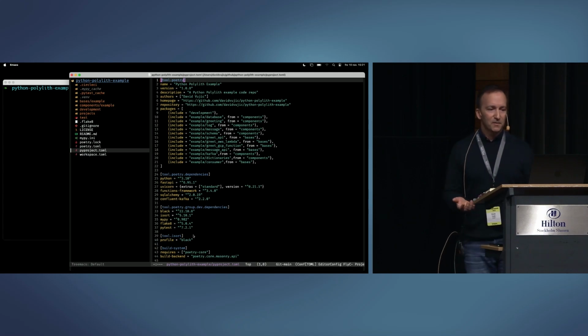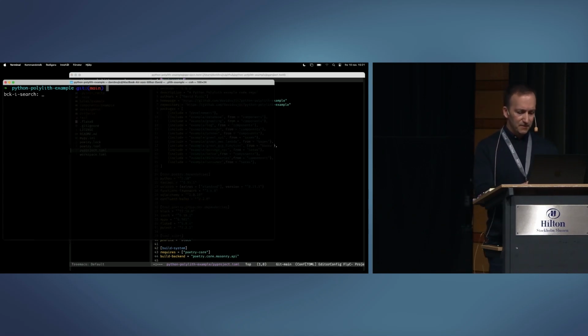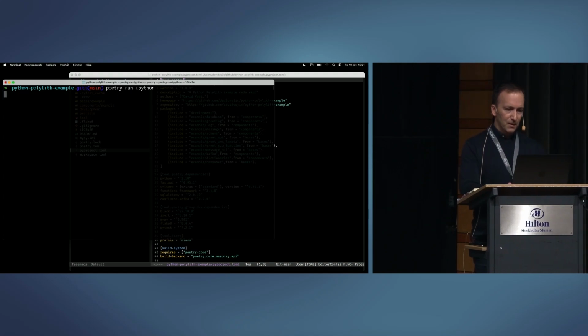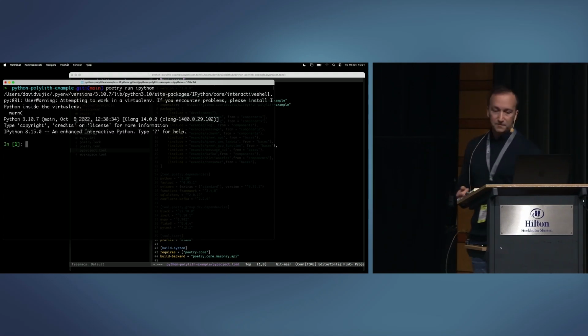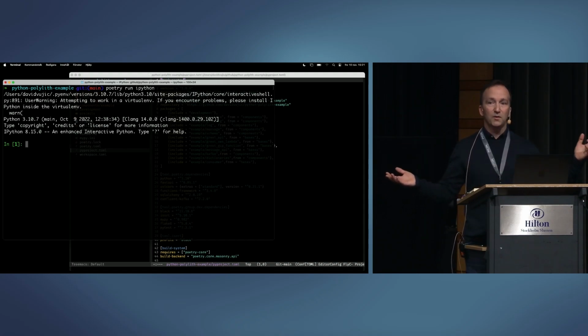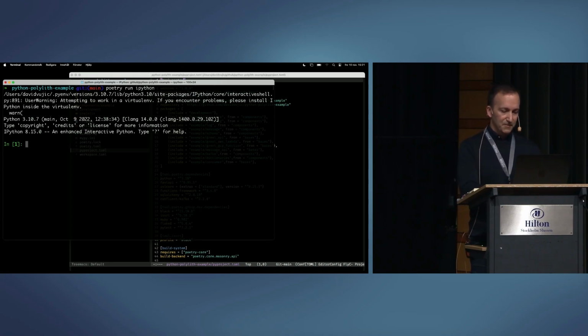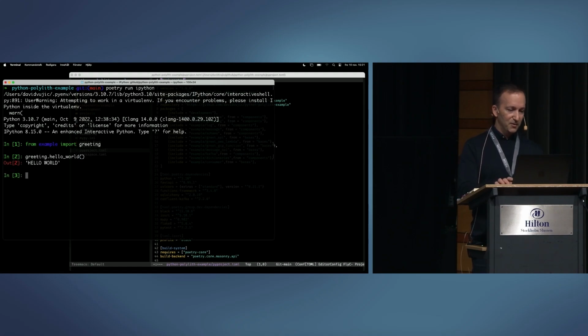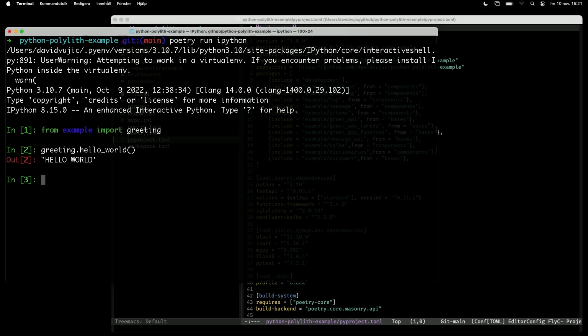So from a developer perspective, I can start an IPython shell. Since I have access to all the code, imagine that I have a huge monorepo with 20 microservices. I can start importing. You see, I have prepared this, and IPython is smart enough to help me here. I can experiment and try out code from the entire monorepo without messing around with different virtual environments and different versions of everything.